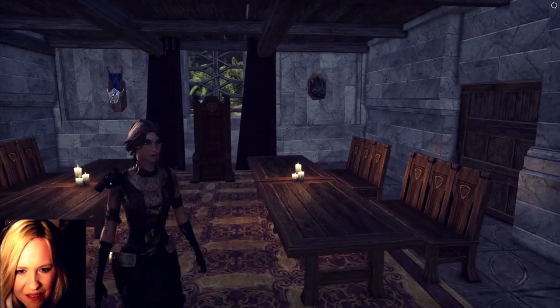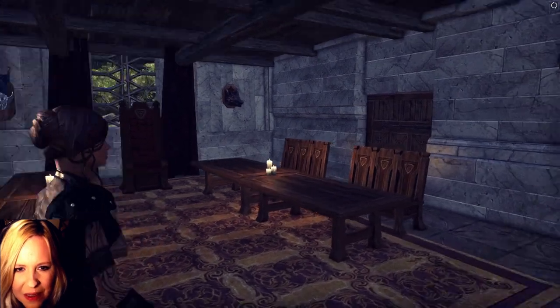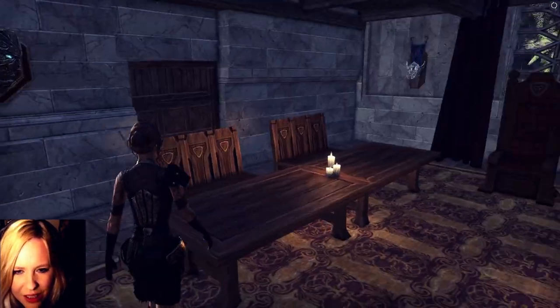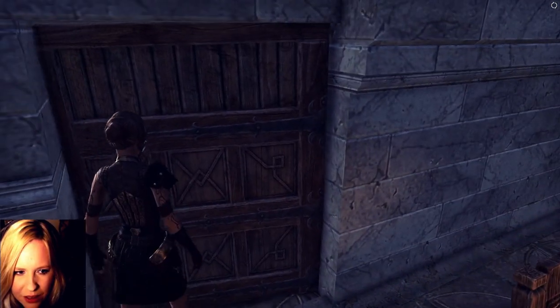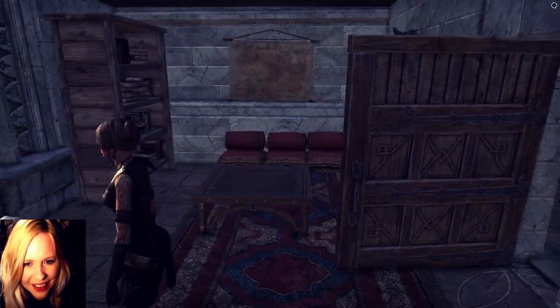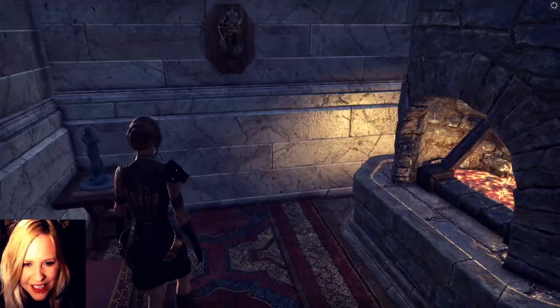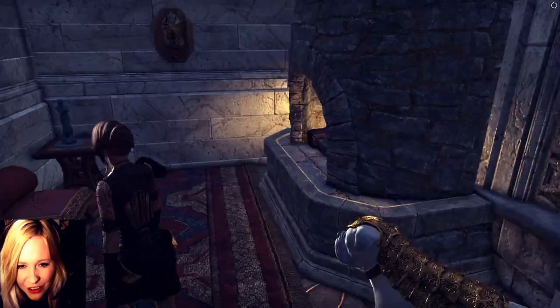So here we have, like, is it a meeting room of some sort? I think, that's what I assume. There's more to it as well. This is insanely big. A nice little seating area here and a cooking fire.